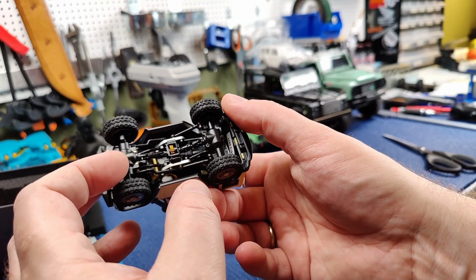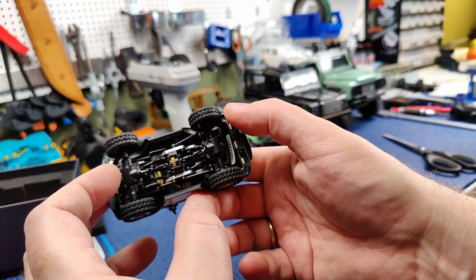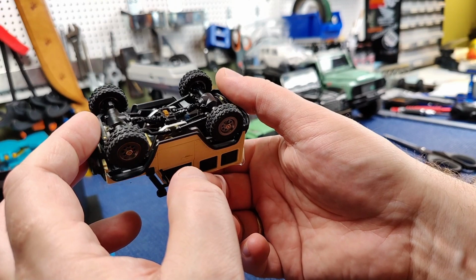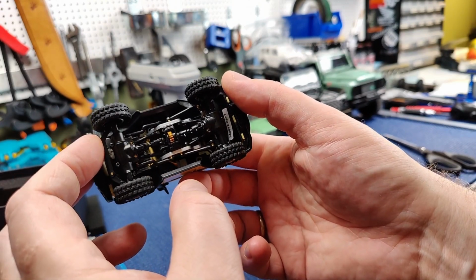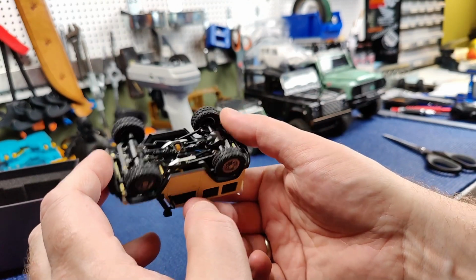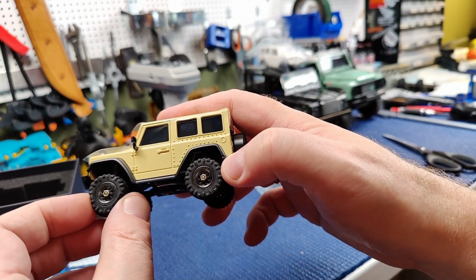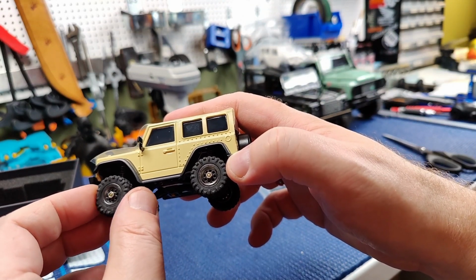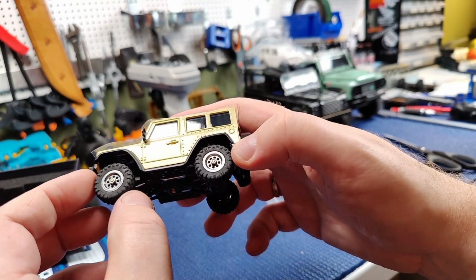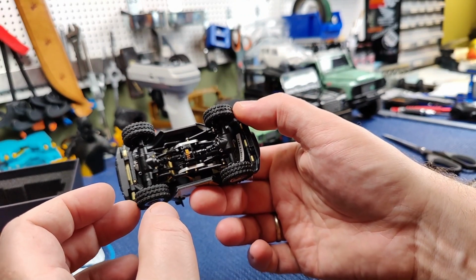Whoa, the axle housings are actually metal. Well, that's good to keep the weight down low, but that's surprising. Are the drive shafts metal as well? Really looks like it. Feels like it too. Oh wow! I know the wheels are, and little. Oh, it's trying to feel pretty good. Nothing inside, of course, because at this scale, you don't really need that. It feels pretty grippy. It's got a little bit of slop, not too much, I think.